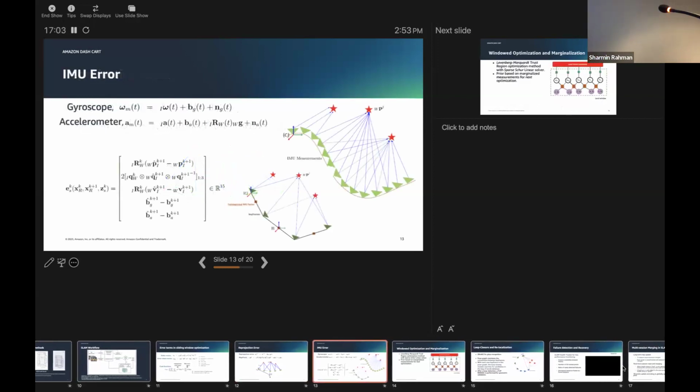And here is about the IMU. So IMU gives you gyroscope measurement or accelerometer measurement. And the way it is integrated is what we call IMU pre-integration. That means in between 2 camera frames, you take all the IMU measurements and you pre-integrate them to get a pose prior. So you get a prior for position and you also get a prior for orientation. And then you use this pose prior for your reprojection error term to correct it. So the prior helps you to get better estimation and better correction from your camera observation.